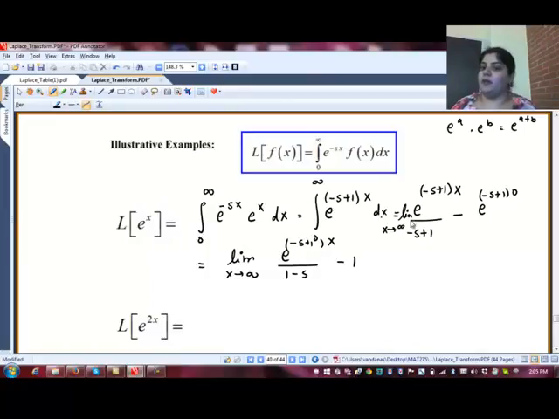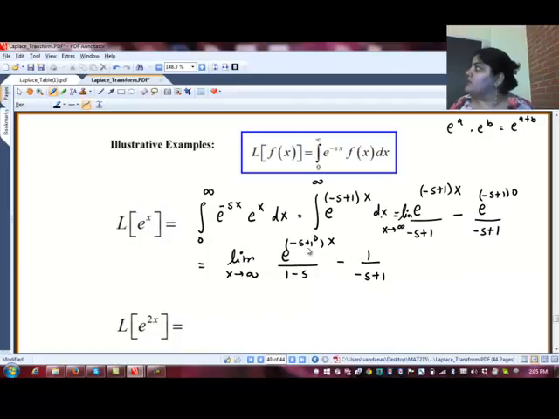Because you have upper limit minus lower limit in the integral. Do we have to divide this by minus s plus 1? That's what I was going to ask. Yeah, we have to. So this is minus 1 over minus s plus 1. Okay, so upper limit minus lower limit we did. This is just 1. It's fine.